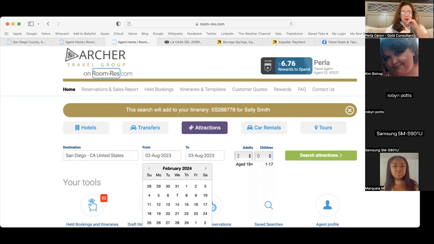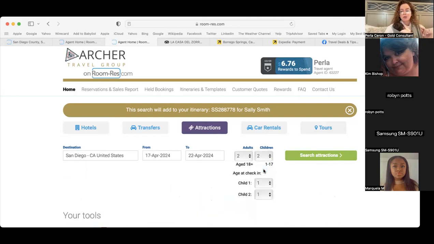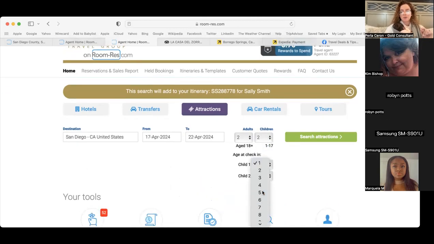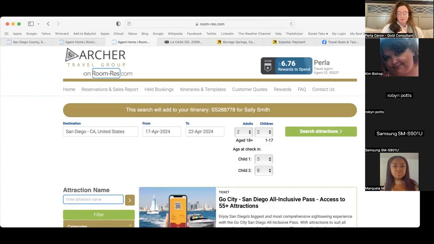Now, if you select add another product, it's not going to default your travel dates. So just make sure that you update that, or just keep an eye out for that.